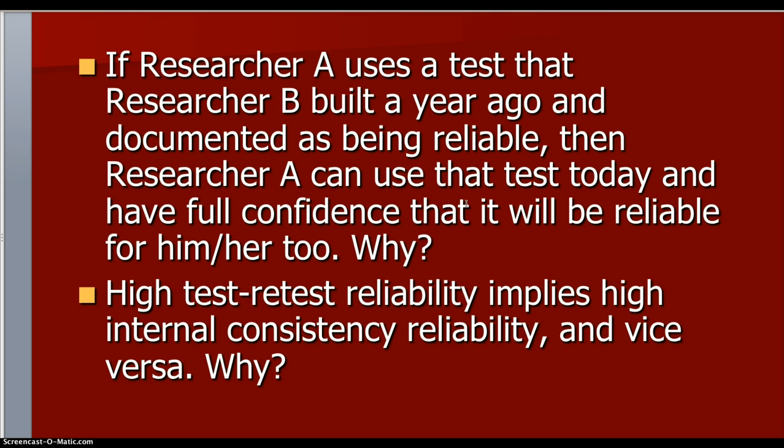I'll give you an example. If we go back 20 years ago and we ask people about their perceptions of gun violence in public schools, 20 or 25 years ago, that was a little bit different than it is now. If we have not changed the instrument and retested that instrument for reliability analysis, then it's highly likely that it's not as reliable now as it used to be. And those kind of things, those variables can change in a very short period of time.